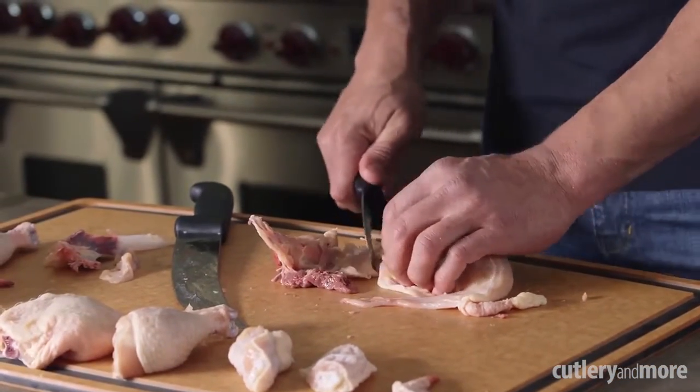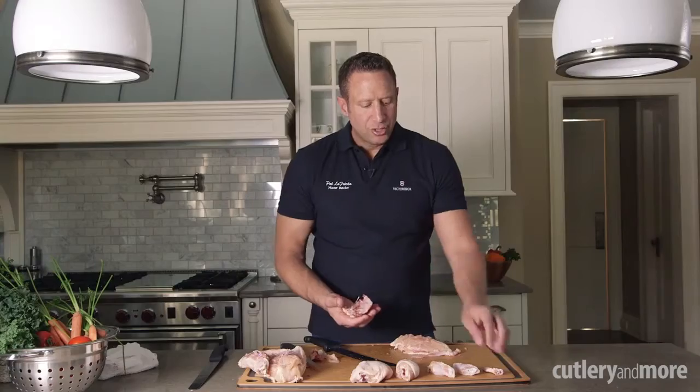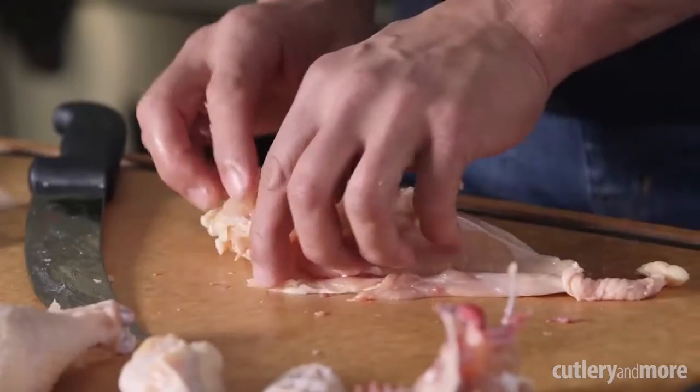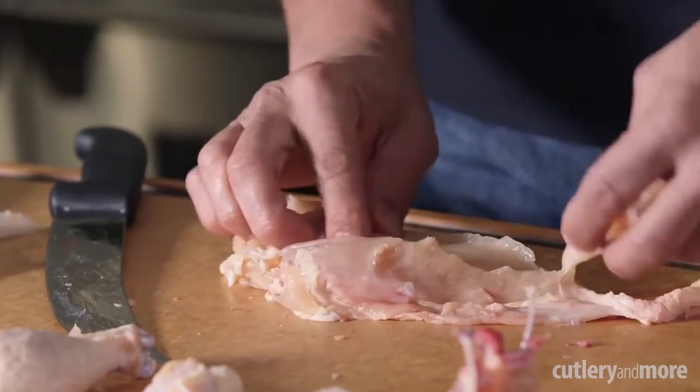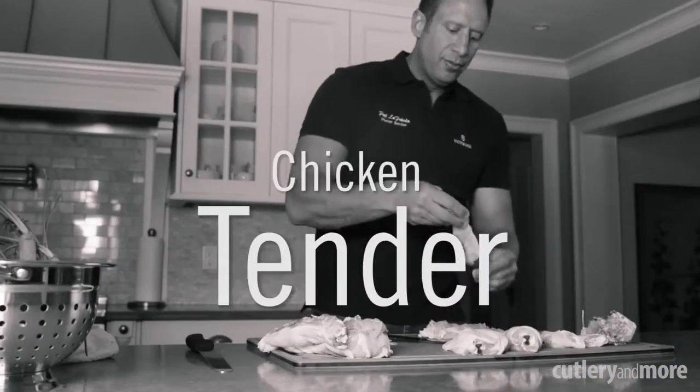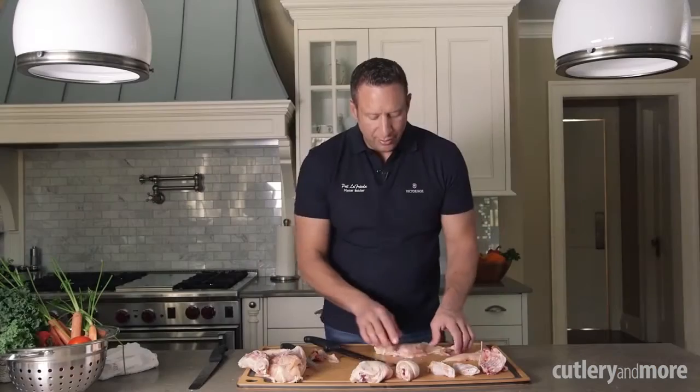Now, chicken backs, just like the tip, are priceless. This is what chicken stock and chicken soup is made out of. In our chicken breast, we have what most children like, which is the chicken tender. We could pull that out as a separate unit.